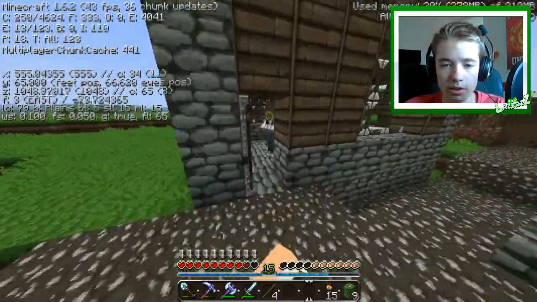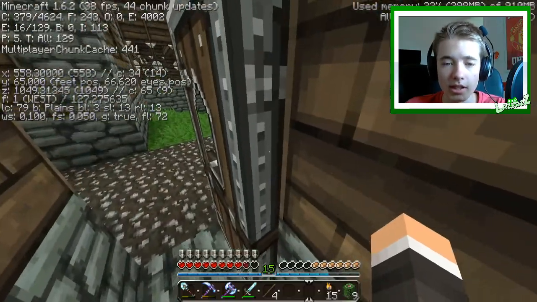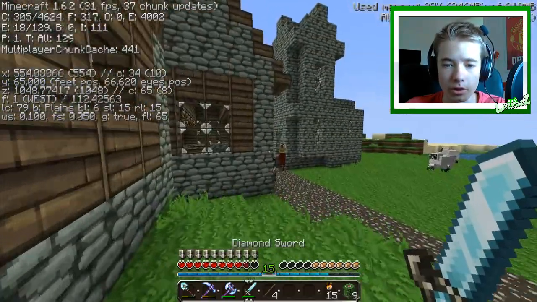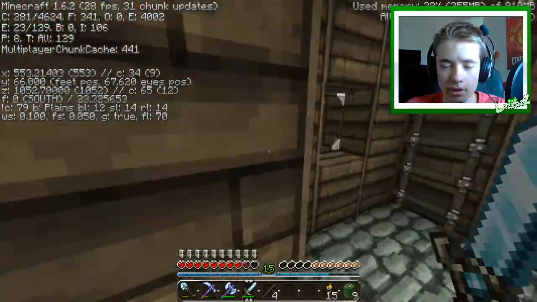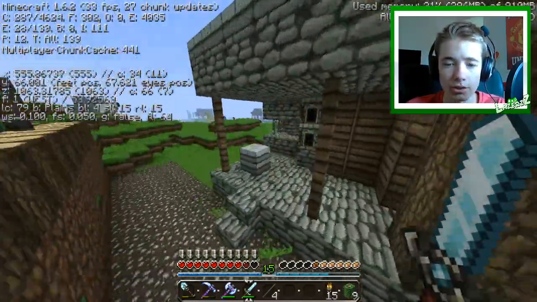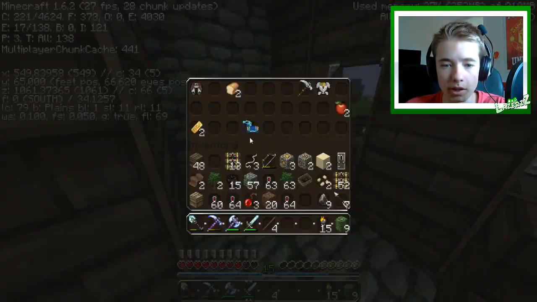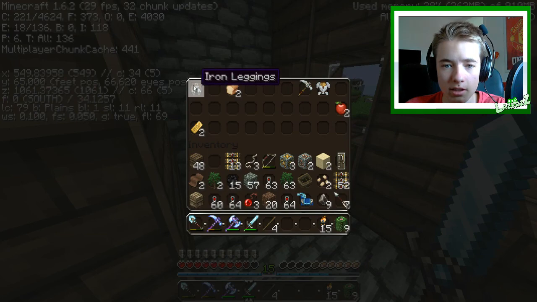Although, if I did have the right equipment, if I did have it in me to kill you, you'd be dead by now, of course, as I would have struck you down with my sword of withering. Oh, diamond horse armor, gimme. Iron leggings. I don't really need this stuff, although I will take the bread and the apples.